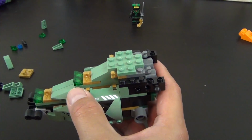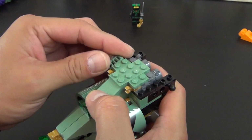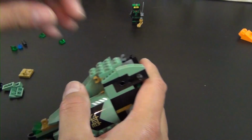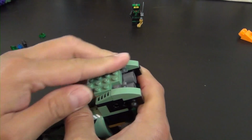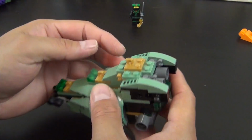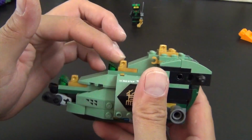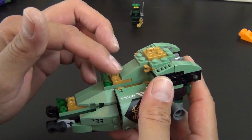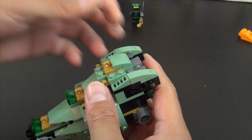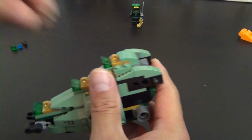Alright, that looks good. Okay, we have these slotted, sloped pieces. We have 2 of them, 2 more of these curved bricks, and 1 of those. So you can see we have a consistent kind of stair-stepped arrangement of these plates with the click hinge piece on the top. So those are probably going to be a detail that we're going to connect to it.